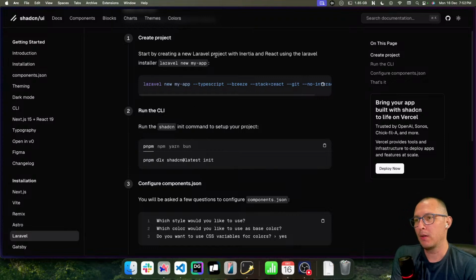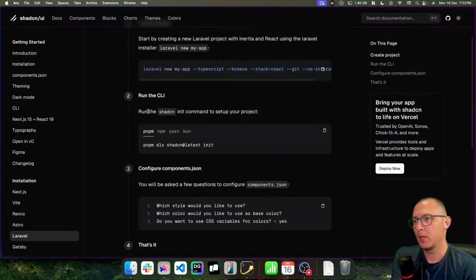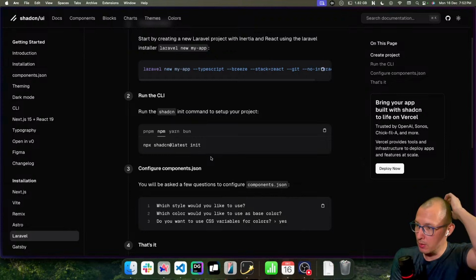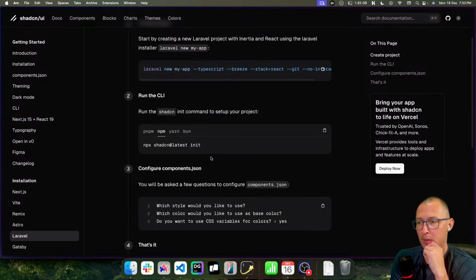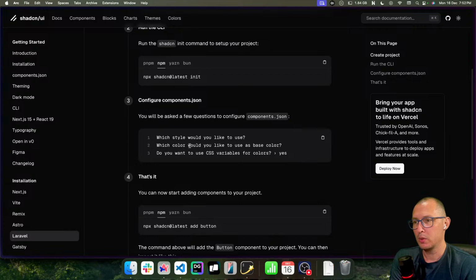Start by creating a new Laravel project. Already did that. Run the shadcn init command to set up your project. Oh, yeah, this I don't remember. npx shadcn latest. Configure components.json. You will be asked a few questions to configure components.json. Which type would you like to use?